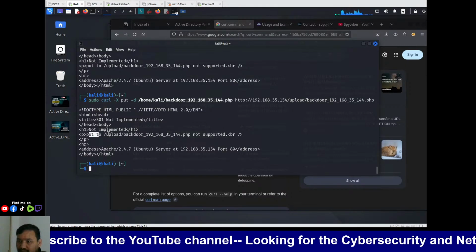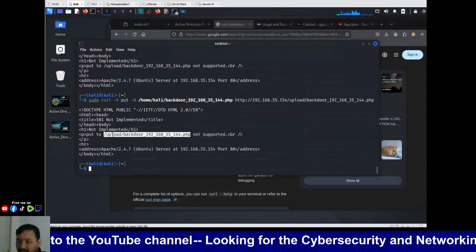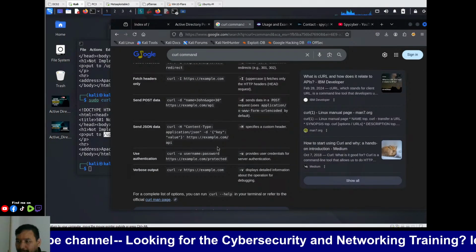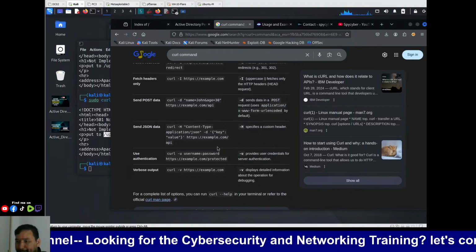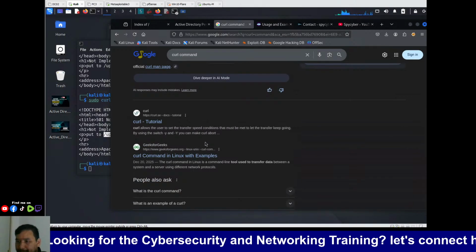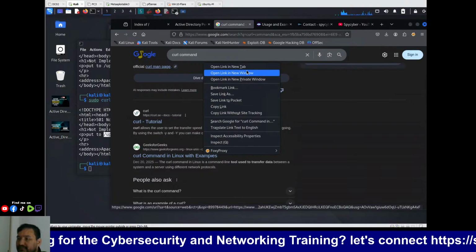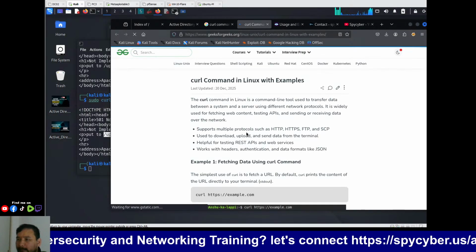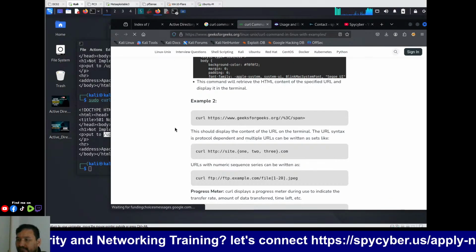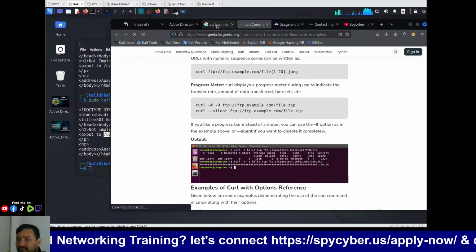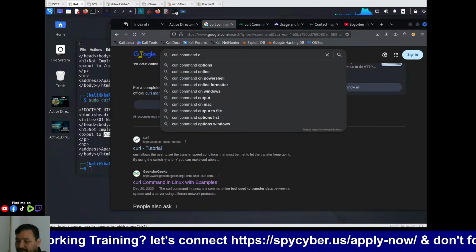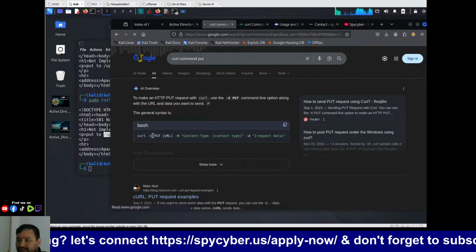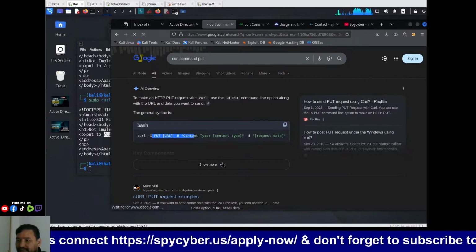Okay, let's not implement it. Let's support it. And what else can we try? Let's see the commands if we have. The put command. So yeah, this is what we have, right?